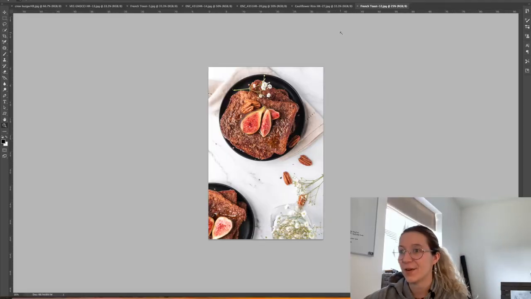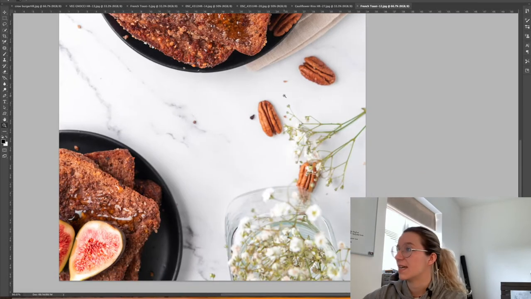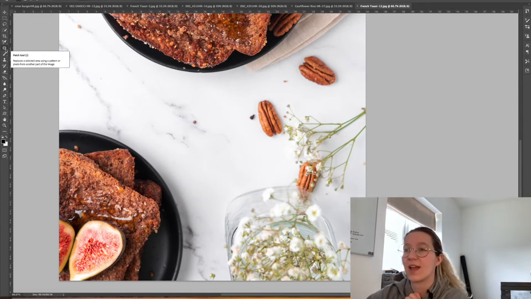Here in Photoshop, I've got open a few different images to show some of my favourite tools and how to use them. This one is a nice picture of some French toast I've done, but a few of these crumbs here, I think they can be a bit distracting. There's not enough of them for them to look like they're there on purpose. So if we want to get rid of them, one tool that I used in the background extend video was the patch tool. This is a really great tool to get rid of things in your images that we want to hide without it looking really obvious.